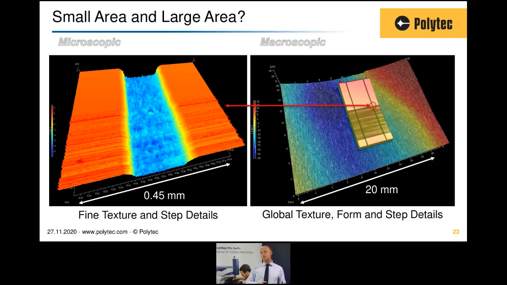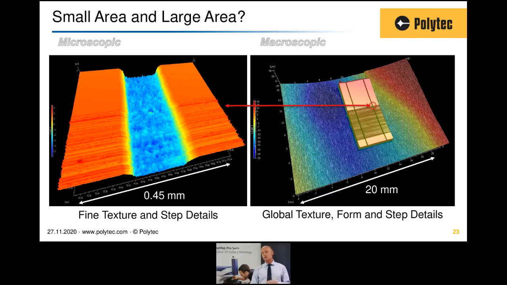Whereas when we look at the image on the right, where the red arrow is pointing, we can zoom in and see the same small microscope area where you've got the fine details, but we can't quite see the leaves on the tree. What we're seeing is the penalty spots of the football pitch. We're seeing the goal lines. We're seeing the lay of the land. So the macroscope gives us a more global view of the texture. It gives us more of an overview of the form, a more organic view of the step, but you can still, as you can see, get some impression of the texture of the surface.